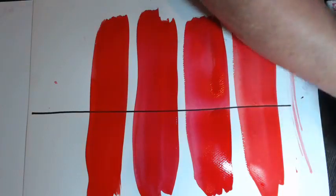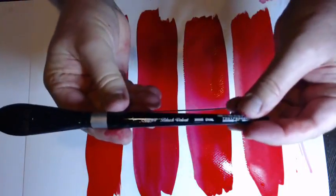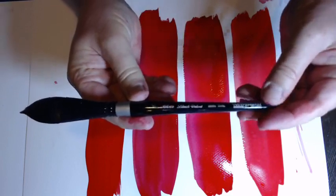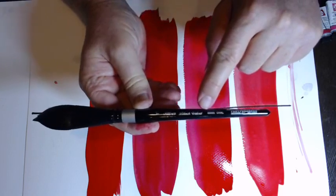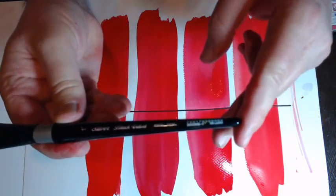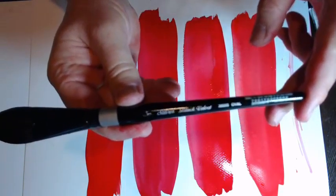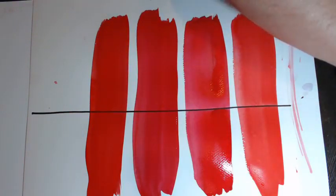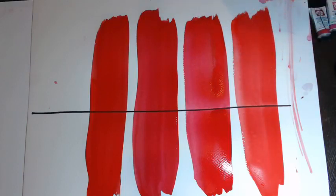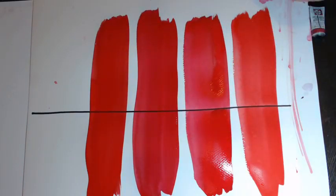Oh, what brush am I using? I'm using, I believe, Silver Black Velvet. It's hard. Silver Black Velvet. Okay, Silver Black Velvet is the brush. Carmine. Thank you, Mark. Rose madder permanent.